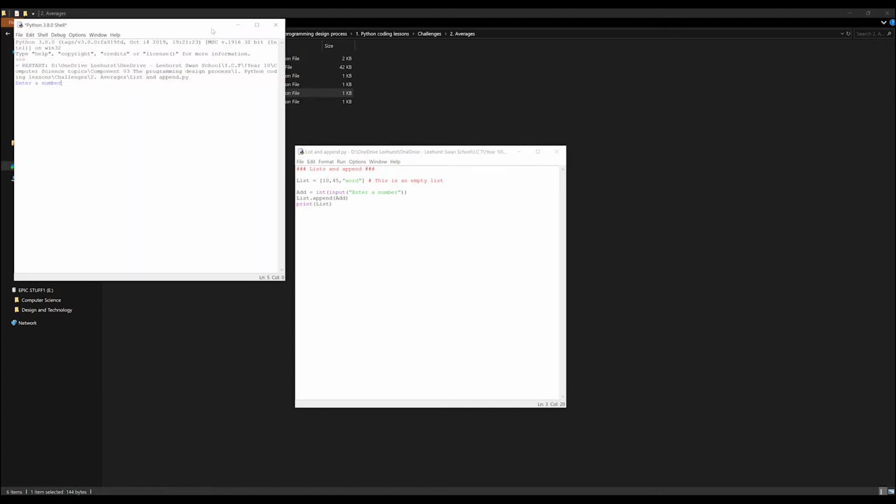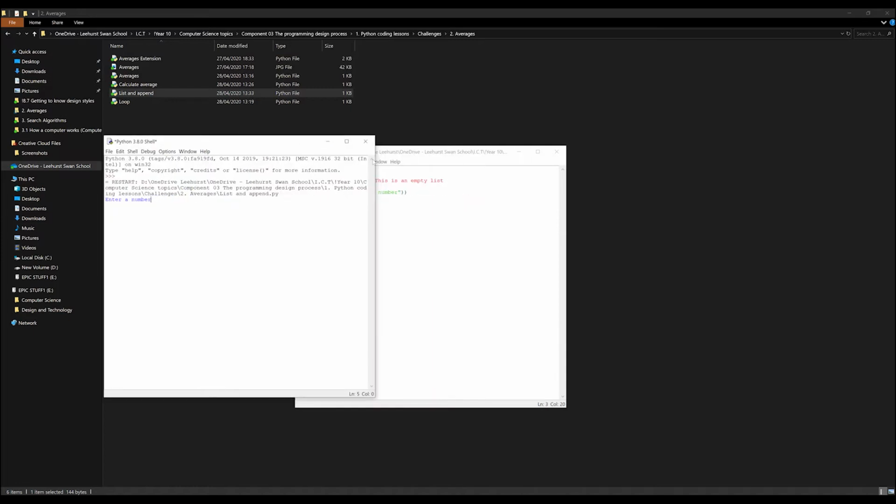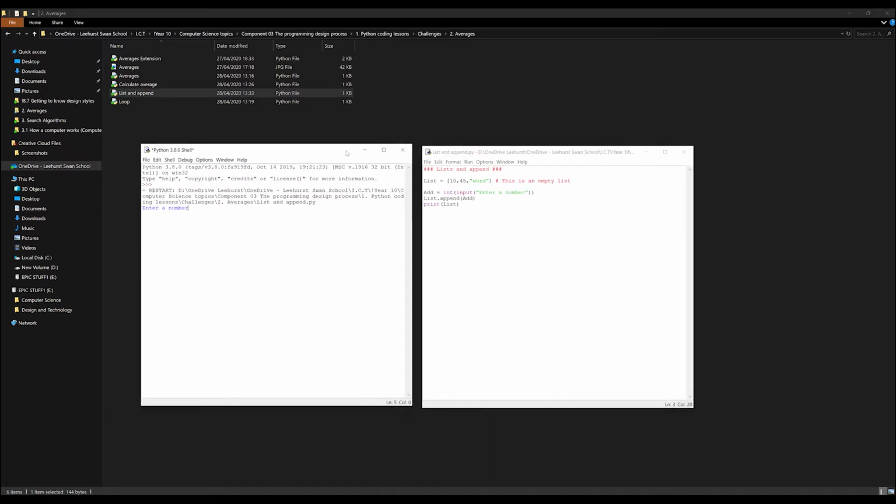and a list isn't really any good unless you can actually add something to it. So part of what my code does is it asks the user to enter a number, and then this converts that data type, so whatever they enter, into an int, because I want it to be a number within the list. So if I then entered a number like so, you can see that it's got 90 and it's added those into there. So it's added to the list, and to add to the list you just put the list variable, so whatever the name of your list is, so mine's list, and then dot append, and then in brackets you put the variable that you want it to add.